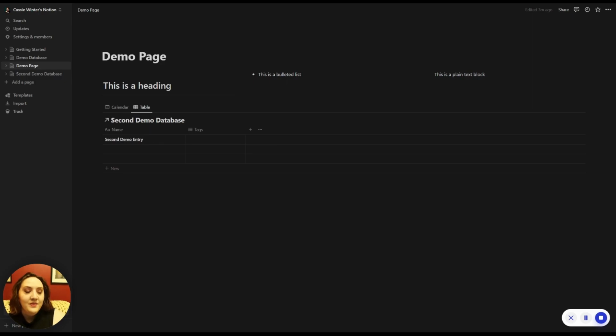This is magical. Before, you weren't able to do this. A linked database could only be from a specific database, and you could not pull information from multiple databases. We would do very mangled, confusing things in order to get the dashboards that we wanted, but now it's so much easier because of this particular thing.